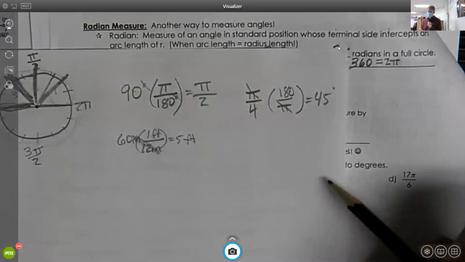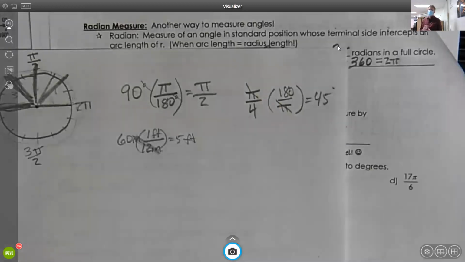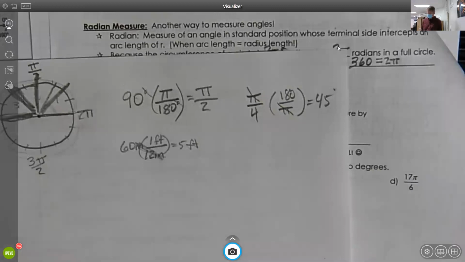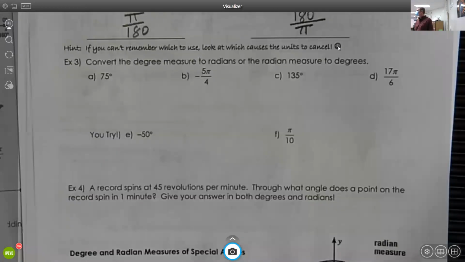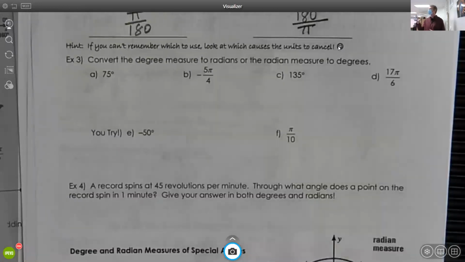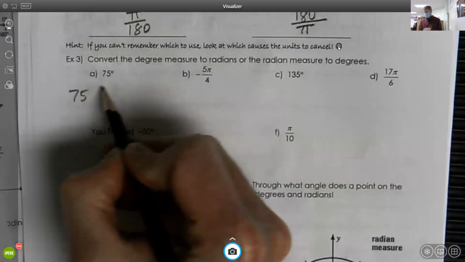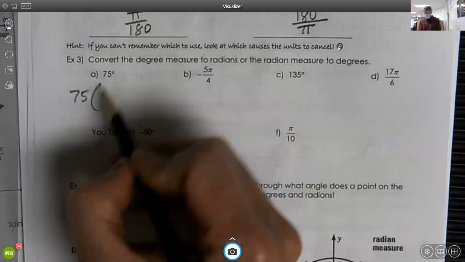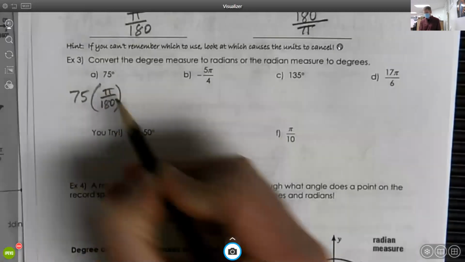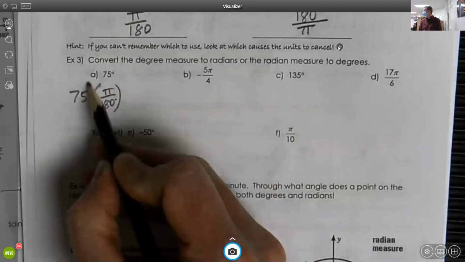Now, as we practice that, it's a bad habit to convert everything. You do not want to convert all your math that we're going to do in the future in radians. You do not want to convert. There are a few that you need to. Like 75 degrees. We need to convert 75 degrees because 75 degrees is not found on the unit circle. So we're going to take our 75. We want to convert it into radians. So we want the pi on top and the degrees on bottom. So the degrees can cross off.